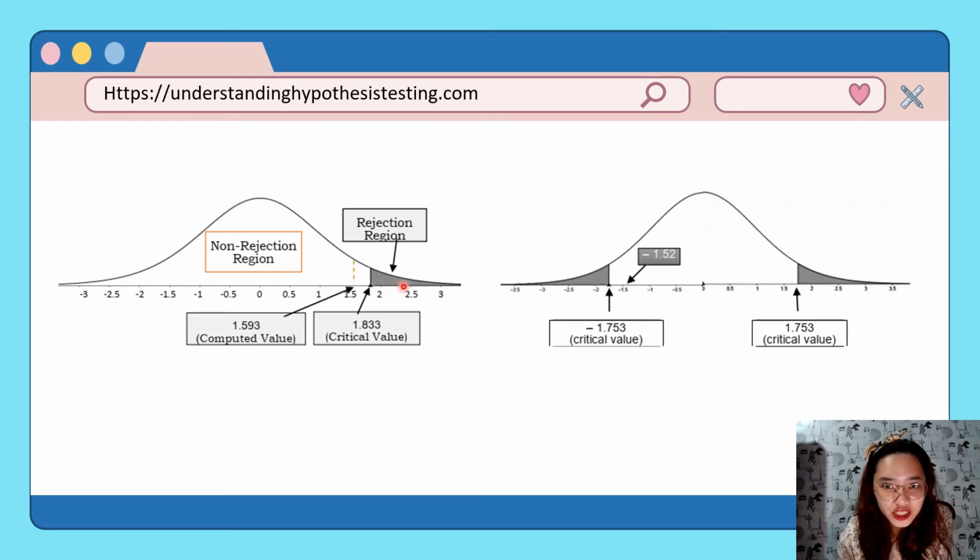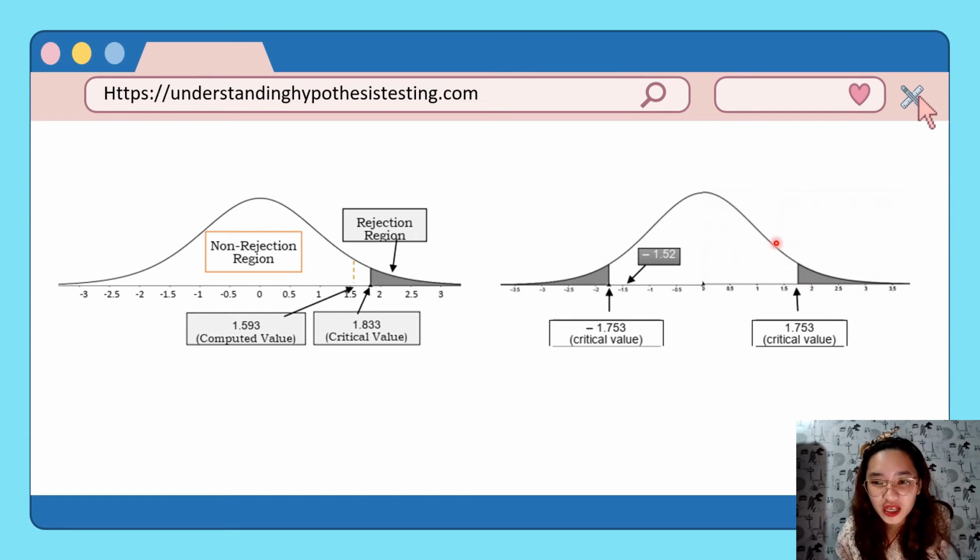Ayan. So, itong shaded again is our rejection region. At kung mapapansin nyo, meron tayong value ng critical value dito. At meron tayong value ng test statistics dito. Ayan. So, di-discuss pa natin kung paano makompute yung test statistics na yan sa mga susunod na video natin. So, kung titingnan nyo lang dito, ayan, hindi siya nag-fall dito sa rejection region. So, ibig sabihin po yan, ang decision natin dyan, hindi natin pwedeng i-reject ang ating null hypothesis kasi nandito siya sa acceptance region.